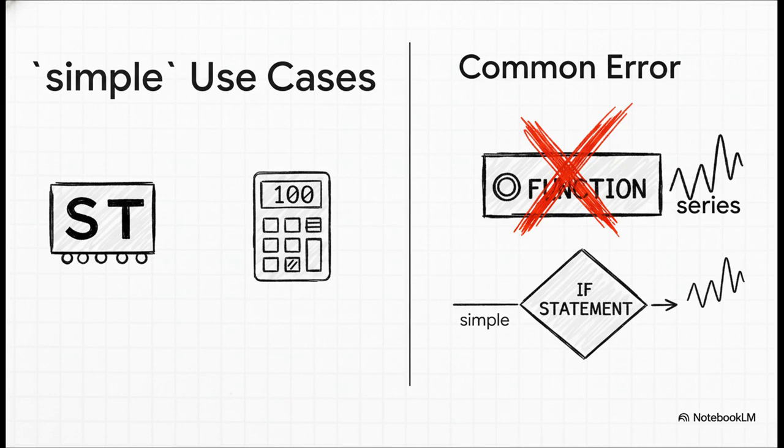Many of the built-in functions, like a simple moving average, require their length to be a simple value. This is where a classic v6 error happens. If you use the var keyword with some if statement logic, you can accidentally upgrade your variable from simple to series, and your function call will fail.